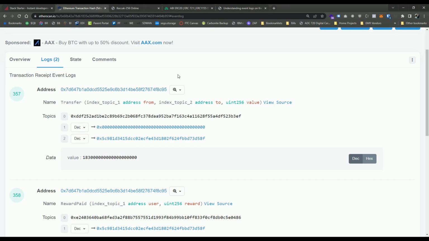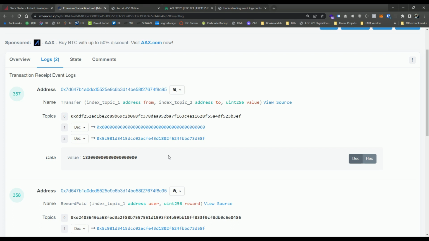And the transfer, this may actually be more standard. And this is where it gets interesting because we have standards in some of these different tokens. So for example, the ERC20 token standard for fungible tokens and the ERC721 or 1155 standard for NFTs, or non-fungible tokens, we have standard events that fire at certain times. Transfer is one of them.